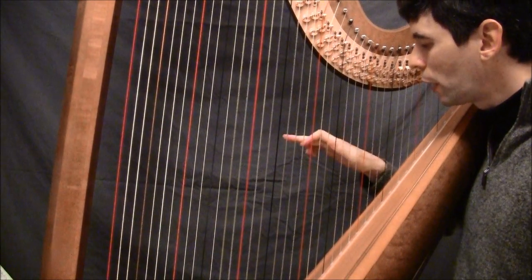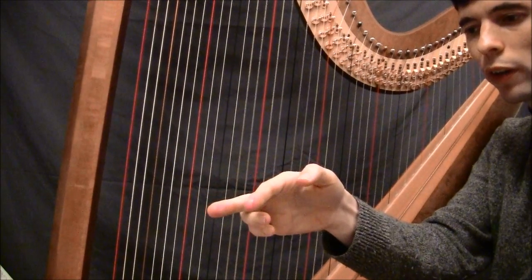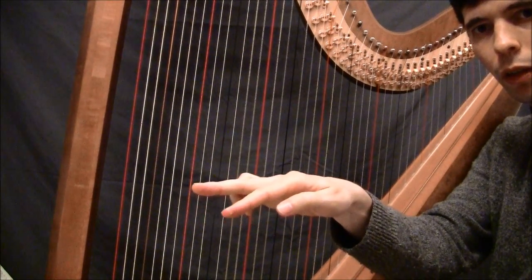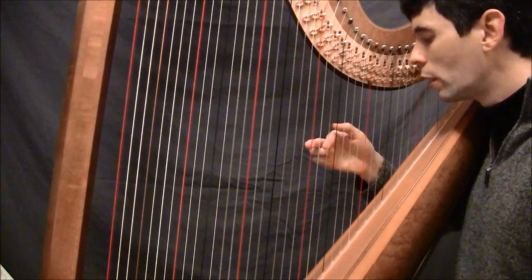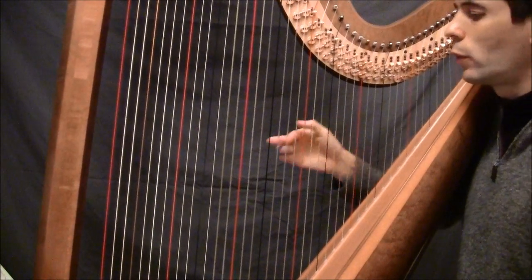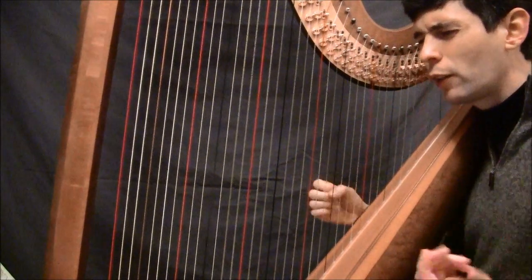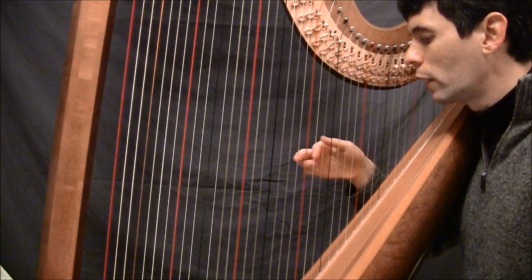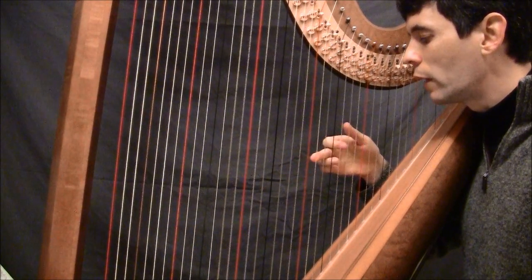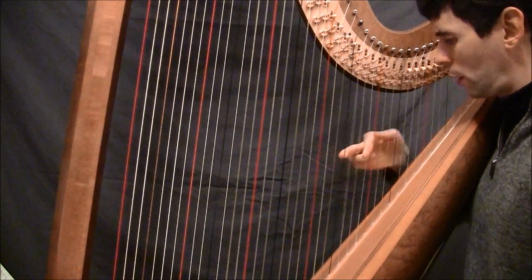So again, I would play around with either something like this or something like this. So this or this, and seeing which feels best to you. And so then what you want is, and it creates an interesting effect because, of course, as we gliss up with this finger, this 3 is coming along and dampening those notes that have just been played.